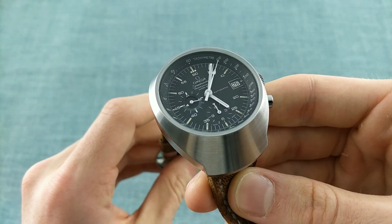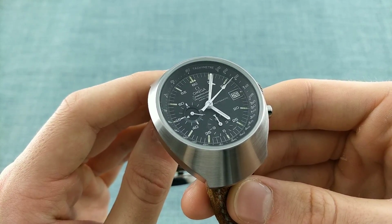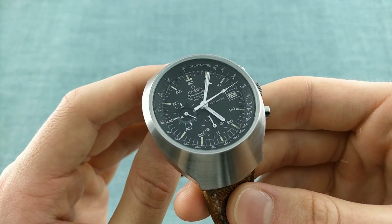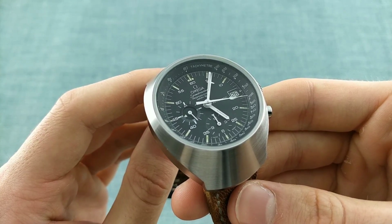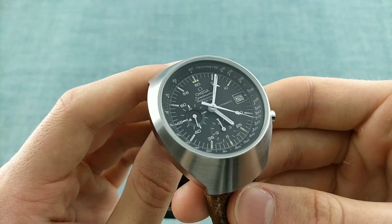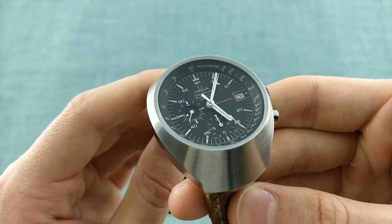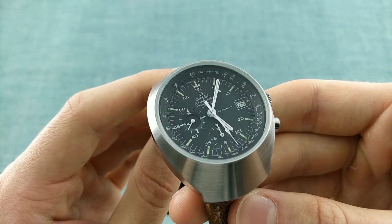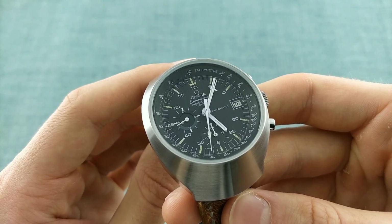And so far as we can see, there was no difference in which models received which case. It was purely luck. Though one can say that some early models were more likely to have the sunburst effect case on the basis that they're simply seen more often, where one sees the combination of having no professional on the dial and the sunburst style case, though both are correct. And this is very similar to the hands, where one sees both syringe and straight hands, as again both of these forms were correct for this timepiece.